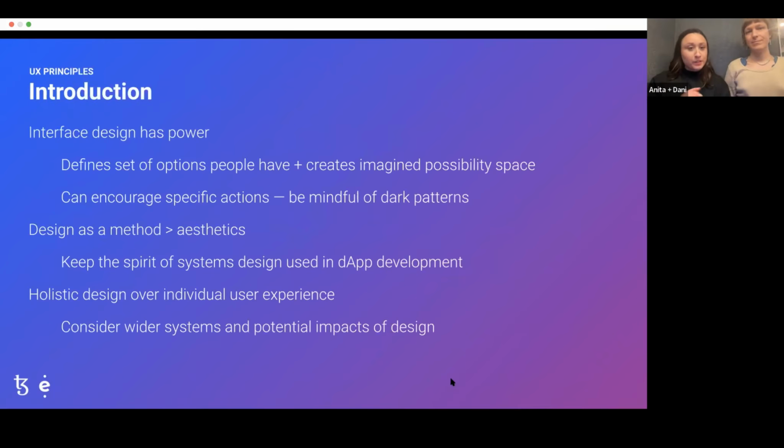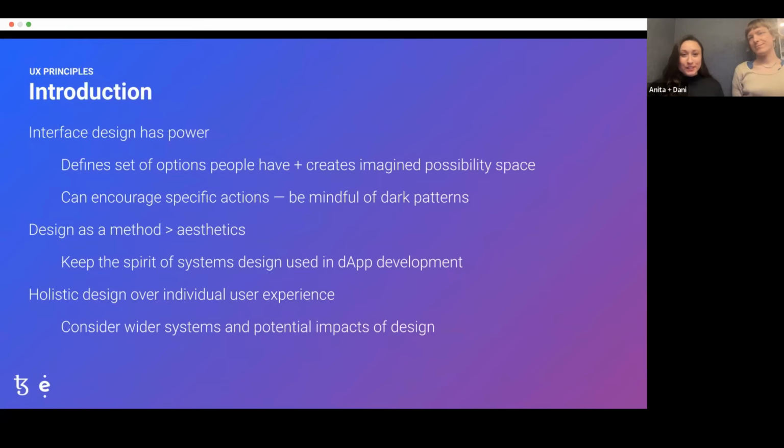So we'll start with the UX principles. First of all, I just want to say that this is developed assuming that most people here are developers, not necessarily designers, and don't have much design experience. But I do think that for everybody involved in making any type of application, specifically in a Web3 or open source context, the more ownership they have over the design of the product, the better. I think that puts people's skin in the game, and everyone has the power to think through these design questions and contribute to them. So yeah, this is an invitation to do that.